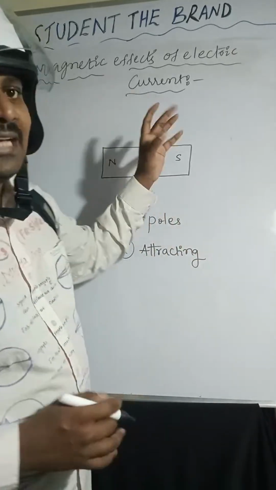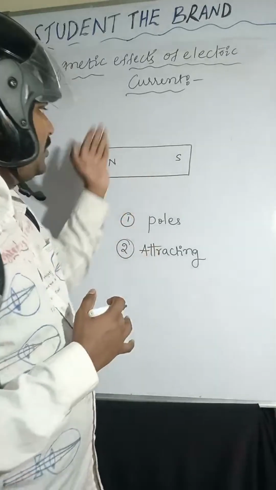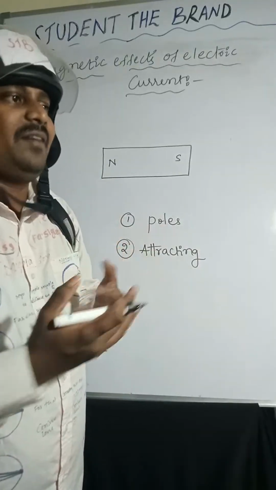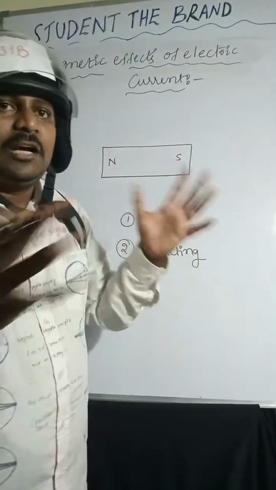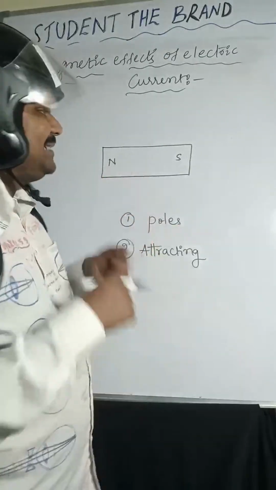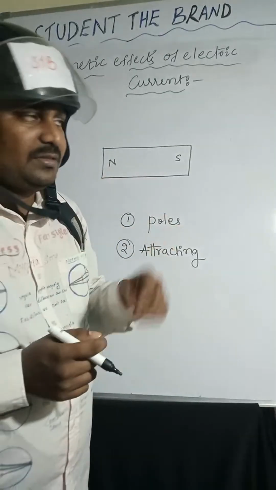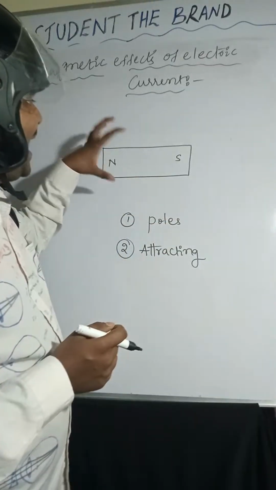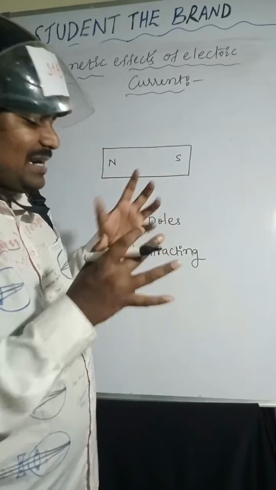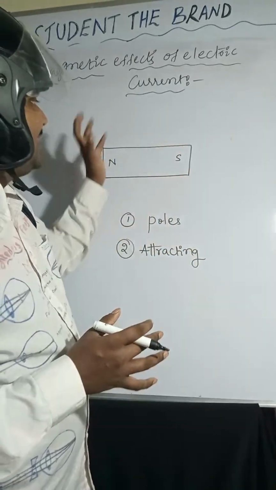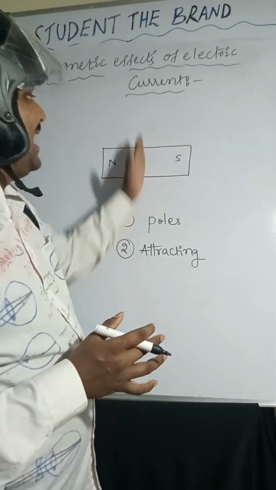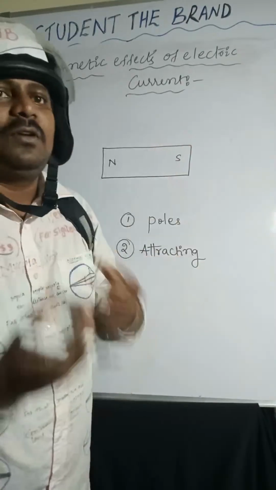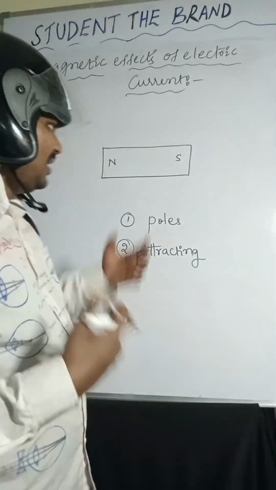As I said, a magnet has two poles, north pole and south pole, and the magnetic poles have equal strength. If you break the magnet, still each piece has two poles, north pole and south pole. Poles have equal strength, and they attract the magnetic materials more than the middle. So compared to the middle, at the poles the attracting property will be more, and repelling also will be more.